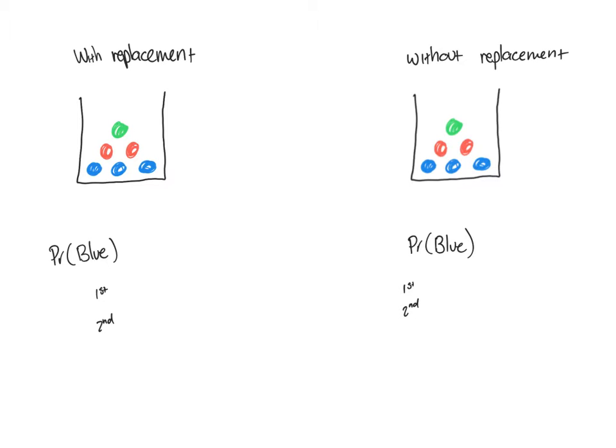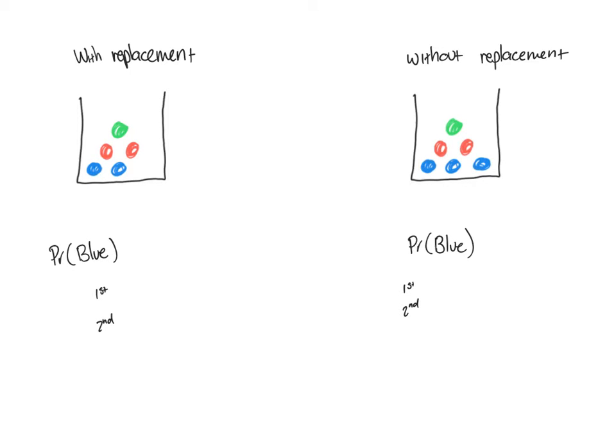Now, the first example we're going to have a look at is randomly picking out a lolly, so closing your eyes, putting your hand in the jar and taking a lolly out, but then putting it back in. So for example, you might say, okay, I'll put my hand in the jar and I'll randomly pick out a lolly and I might take out a blue one. So now you can see that there's one less blue one.